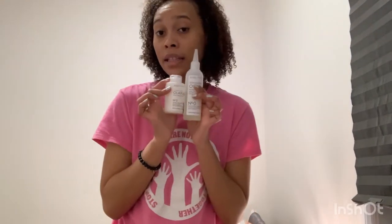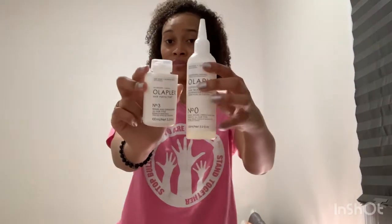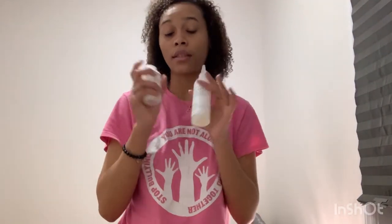So Olaplex 0 and 3, I will 100% suggest this. I will definitely be using this again. No bad comments about it at all, honestly.